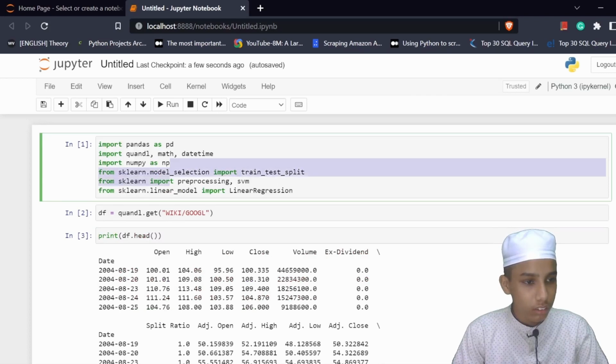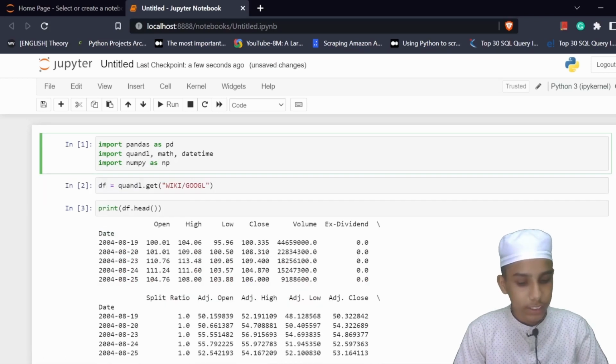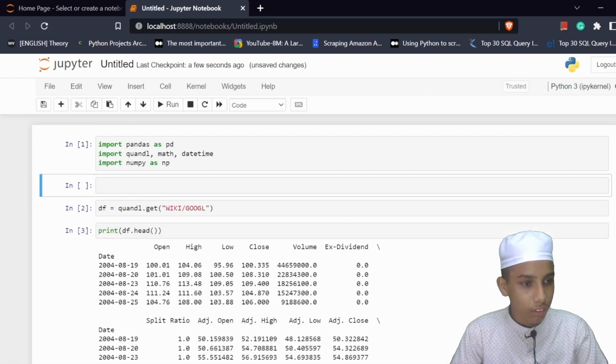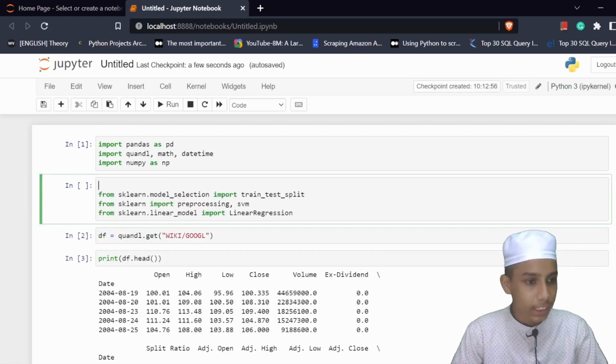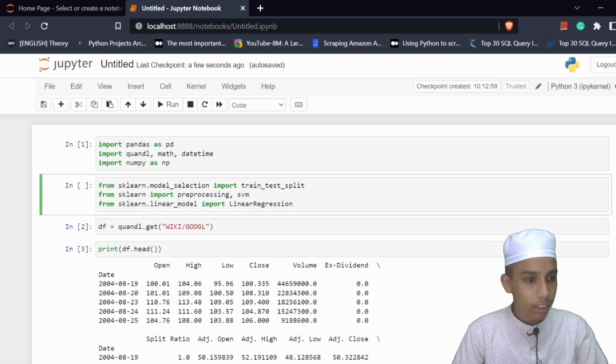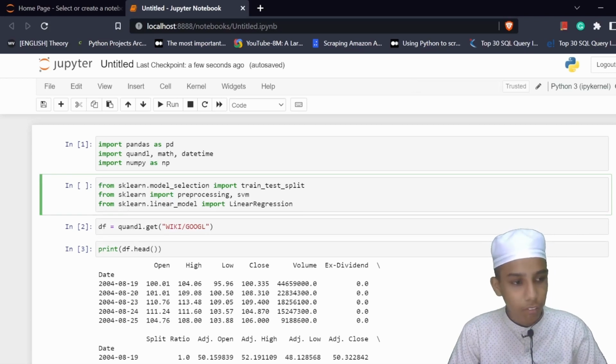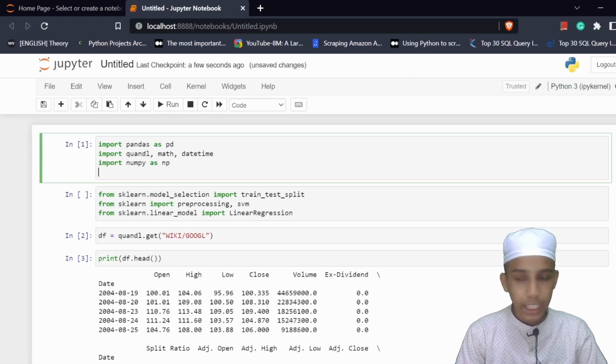At the end of this one, let's do one thing. I'm going to select these things, Control X, save it, and I want to create a new cell below this one. I'm going to paste these things here. So we have these, now we have the sklearn. What we're importing is here for the sklearn, and here I'm going to import the matplotlib.